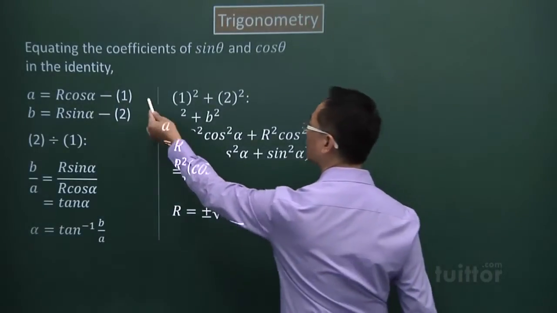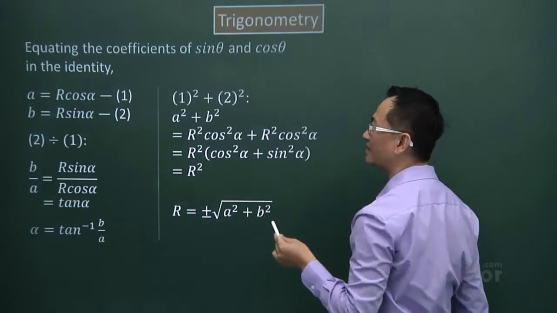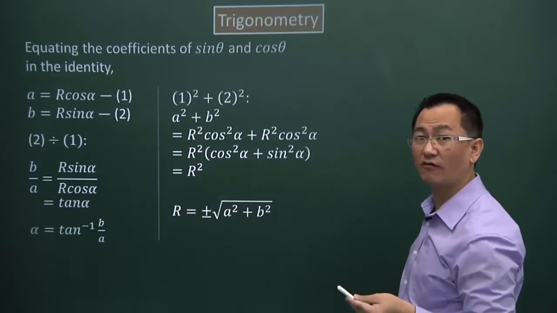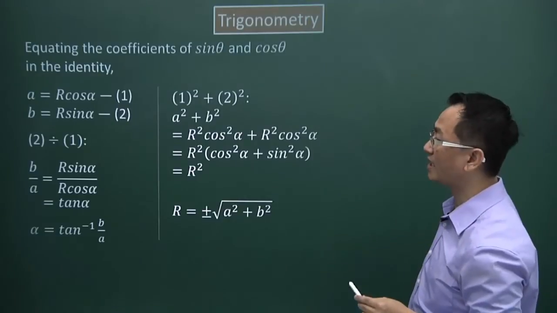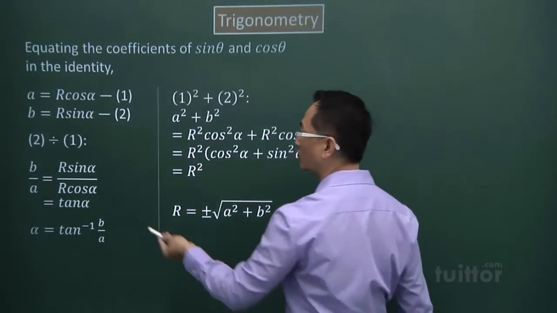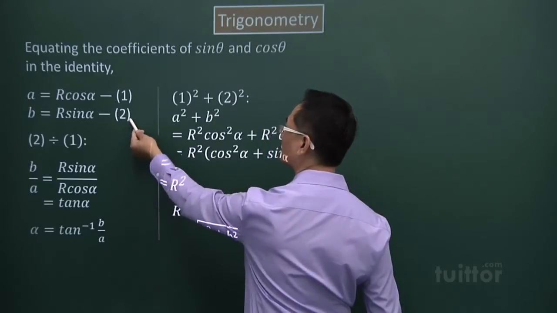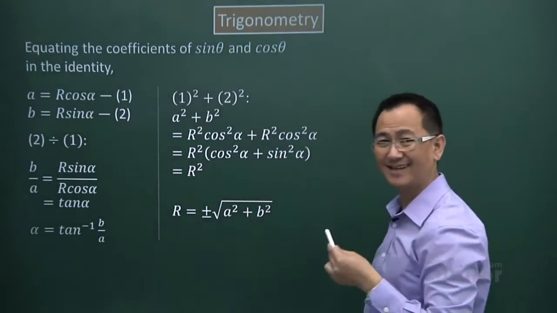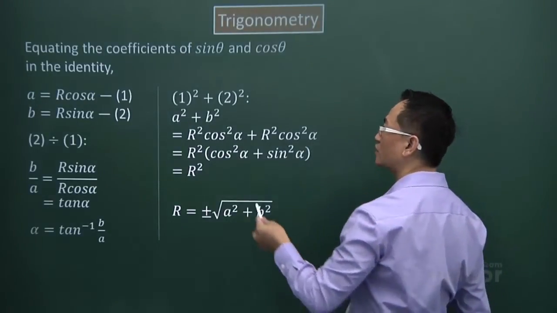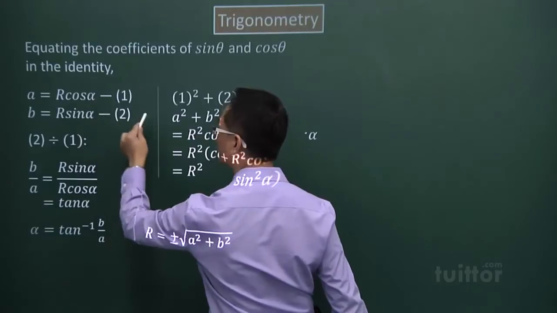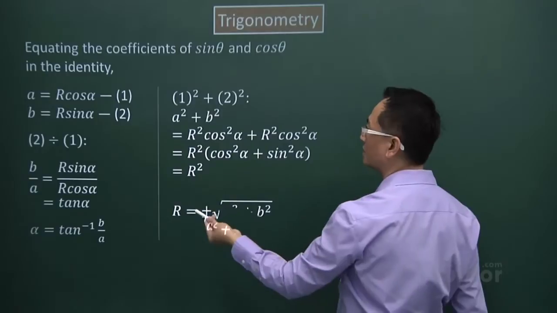Next, with these two equations, I can also just find the expression of R. So in this case, R must not be cancelled off. In other words, I will not do as I did in the first place, taking equation 2 to be divided by 1. In that way, R was cancelled off. But squaring equation 1 and squaring equation 2 and then adding them up. So I get A² + B² equals to this.